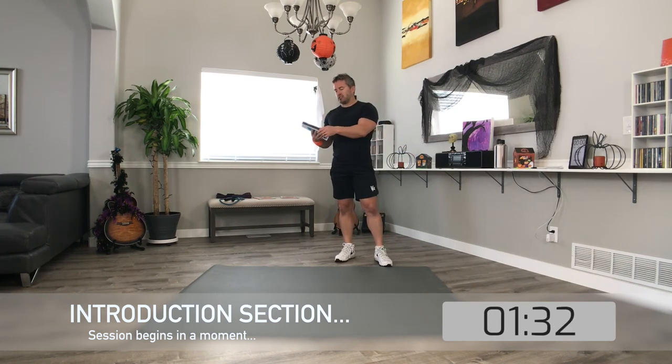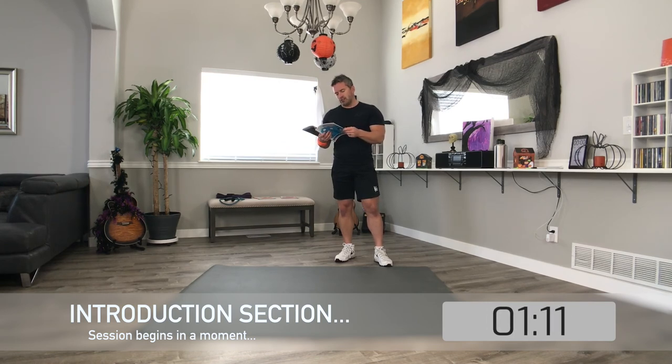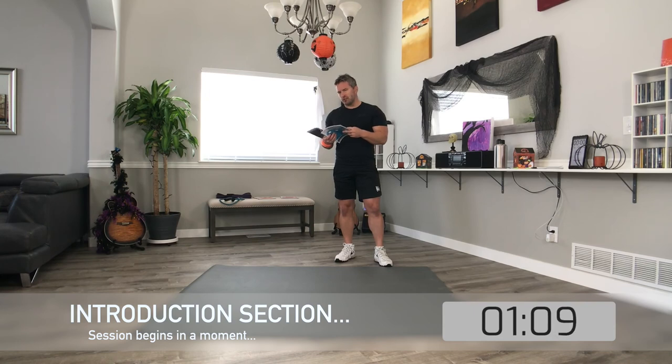In the books, there's lots of information. We've got fitness facts and other stuff, and there are also different ability levels and timing patterns. Today, I'm going to do 30 seconds, which comes under the intermediate section. 30 seconds on, and I'm going to go for a 20 second breather.